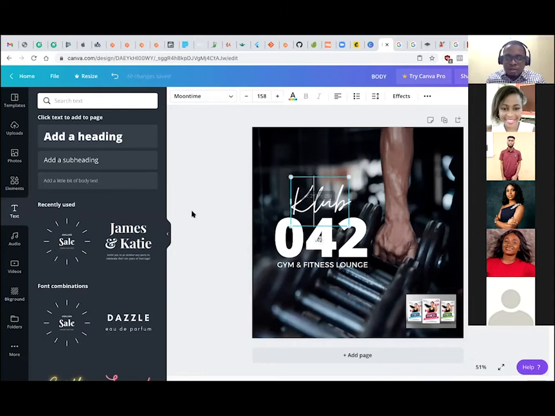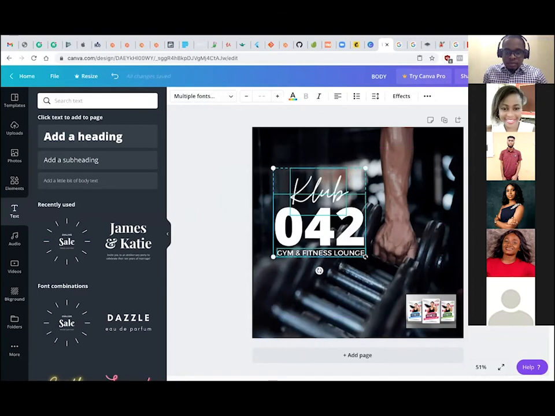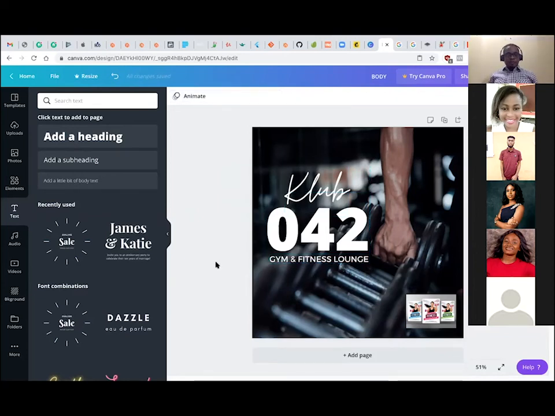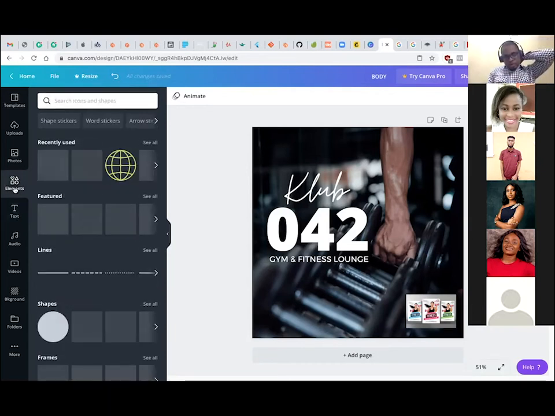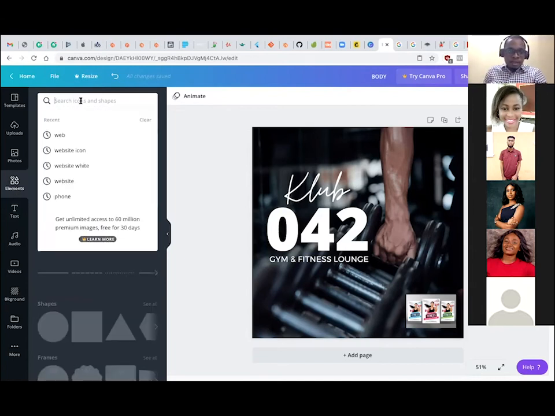Now, based on what I said about colors, let's say this is my major flyer heading. I want to now put details about the lounge. I can bring in elements. So this is where elements come into play. As we go along, I'll be showing you different elements. For elements here, maybe I want something to look like a logo. So let me just type dumbbell.